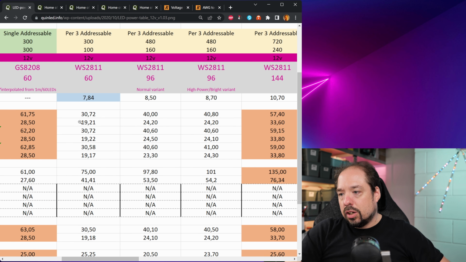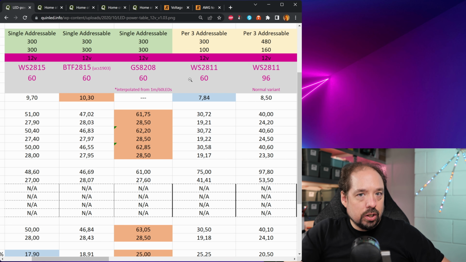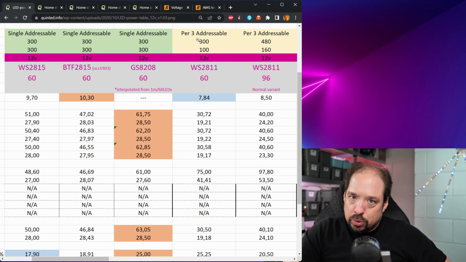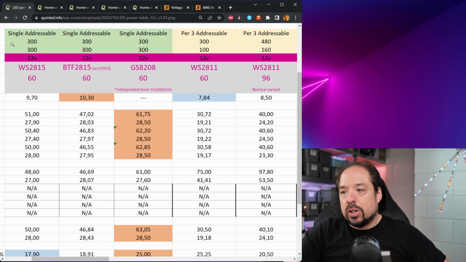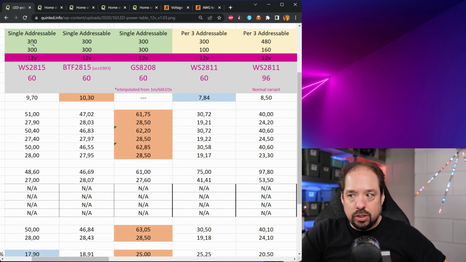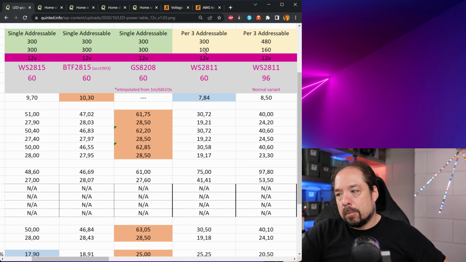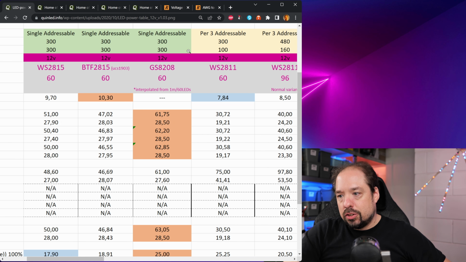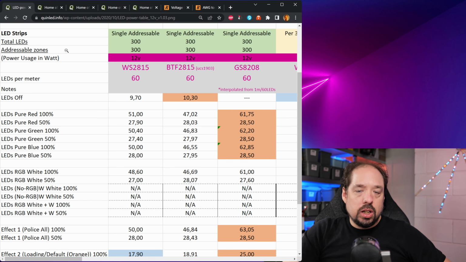And if we look in here, we have WS2811. That is a version that is, it says it here in the table, per 3 addressable. And we have WS2815, which is single addressable. Both are 300 LEDs, but you can't really see it here. I name this addressable zones.